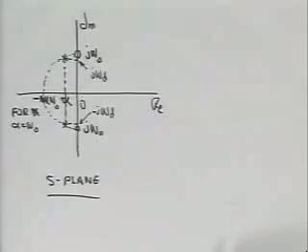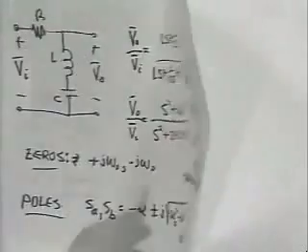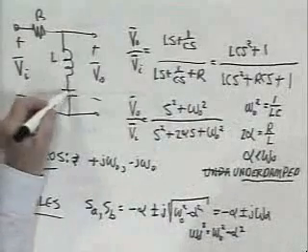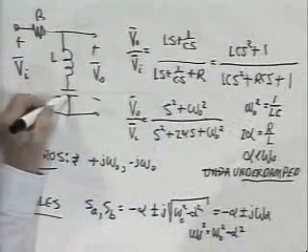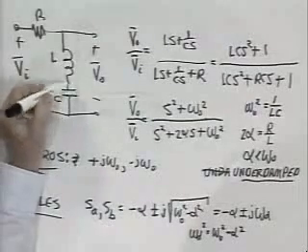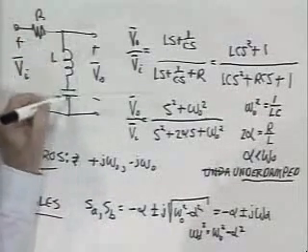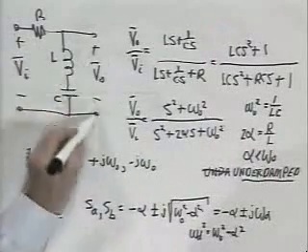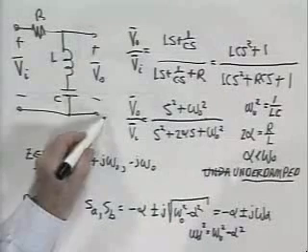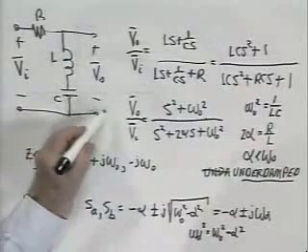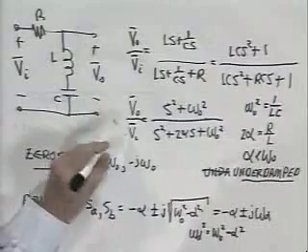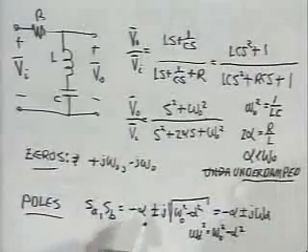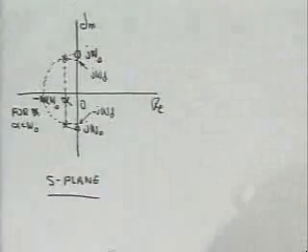You can reason out why the zero should be there at least, because at the resonant frequency, when omega equals omega naught, the impedances of these two reactive elements, the capacitor and the inductor, are equal and opposite. And so the impedance from here to here is 0, precisely 0 at omega naught, and there's clearly going to be no output voltage at that frequency, thus a zero at either plus j omega naught or minus j omega naught. The behavior associated with the poles is a little more complex.